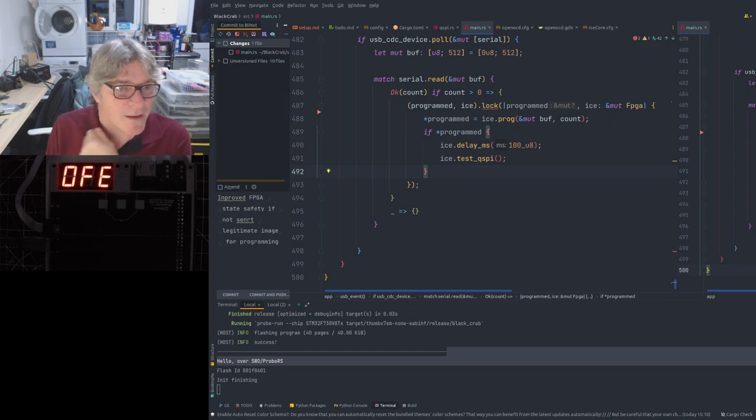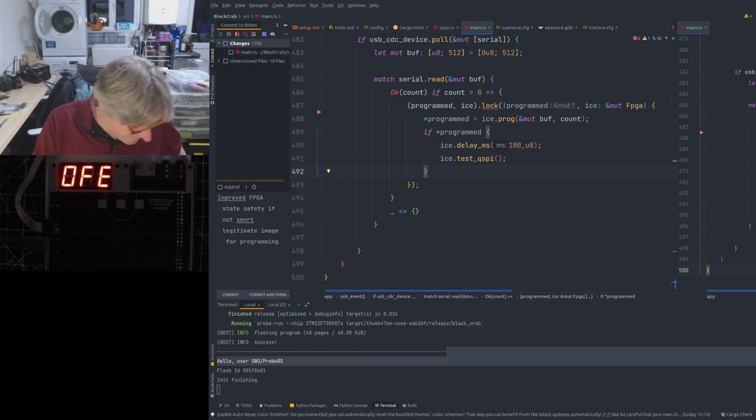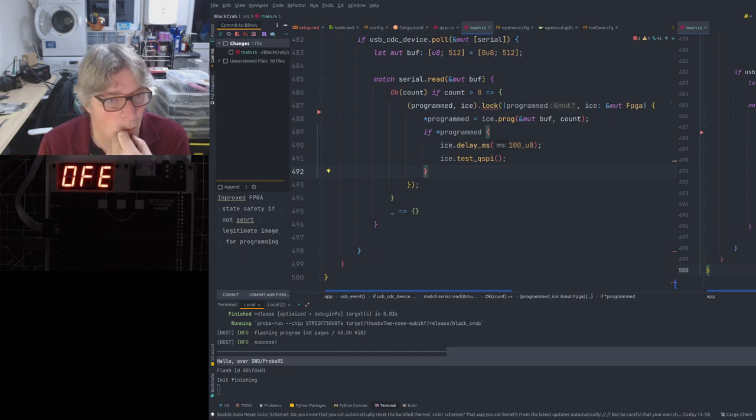The memory mapping can help. Because if you memory map, for example, you can build the HAL directly to support the peripheral bus inside the FPGA using an intermediary like SVD effectively, which is kind of handy.